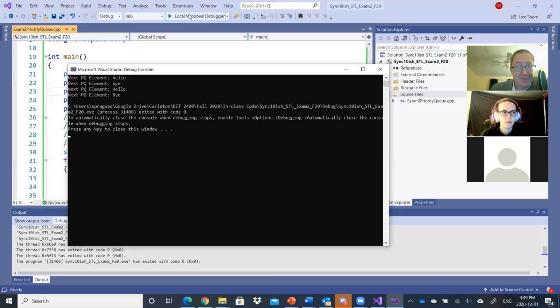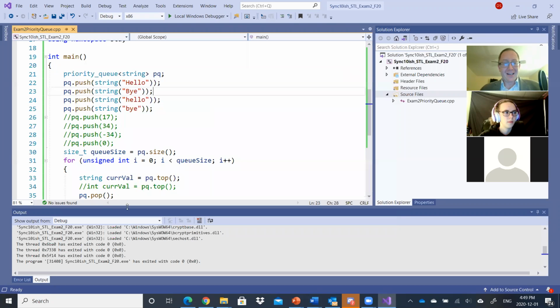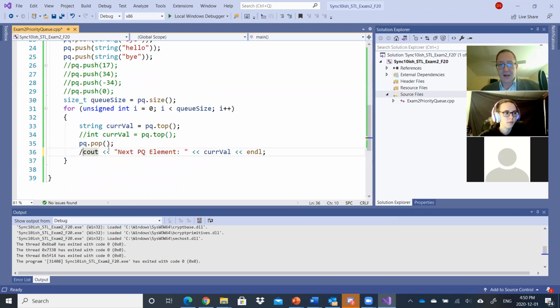I'm so surprised by this because it means that for string, I have to be able to do a less than or greater than operator on two strings. Why? Because what I know about this priority queue is that anything you put on there has to support the less than operator, which you're like, how do you know this? Well, because if I put anything else in there other than something that supports the less than operator, it will blow up in my face. It just will not work at all. And so let's say I remove this line here.